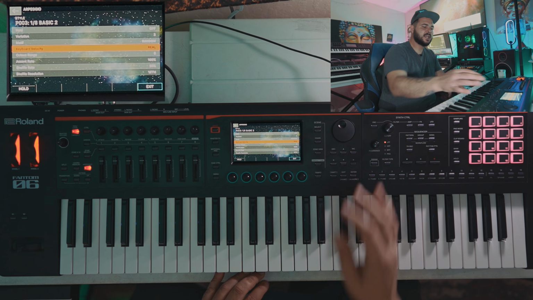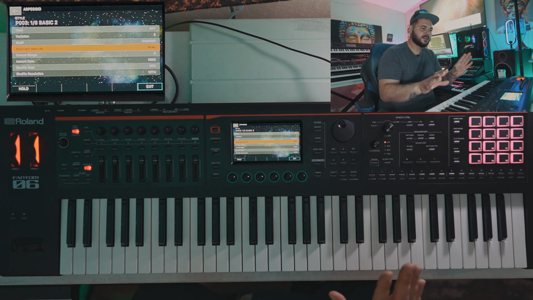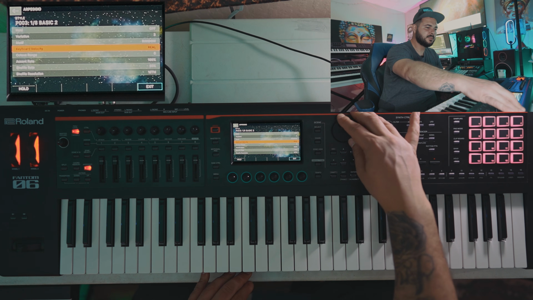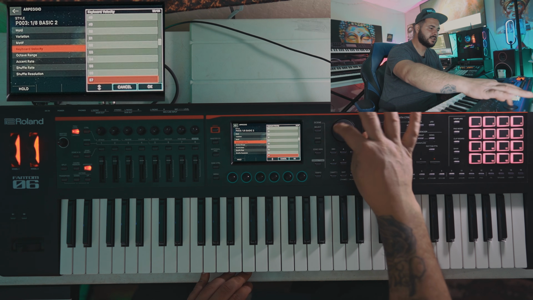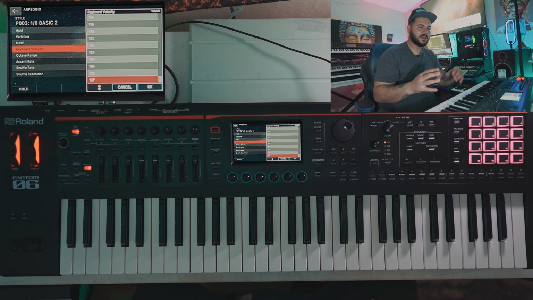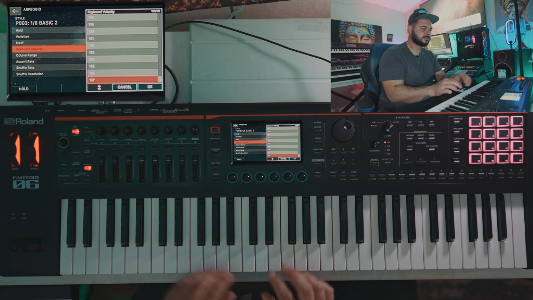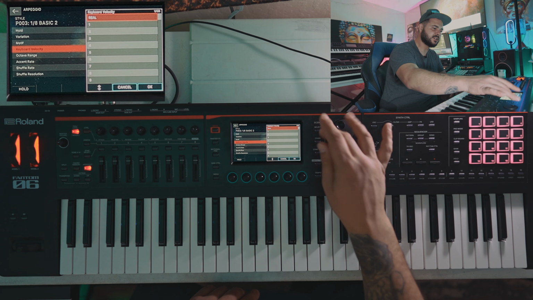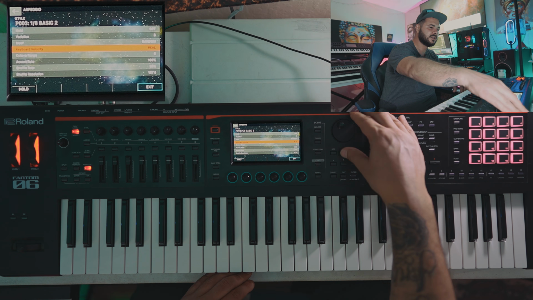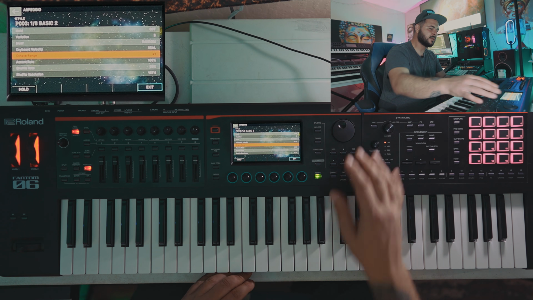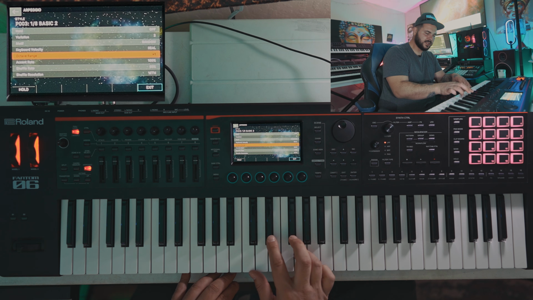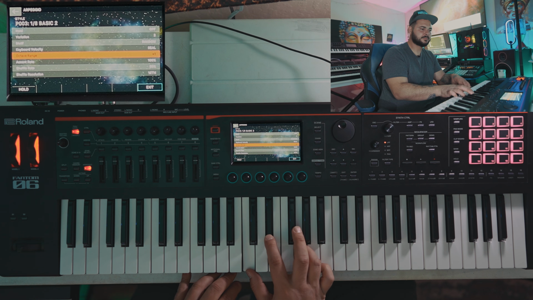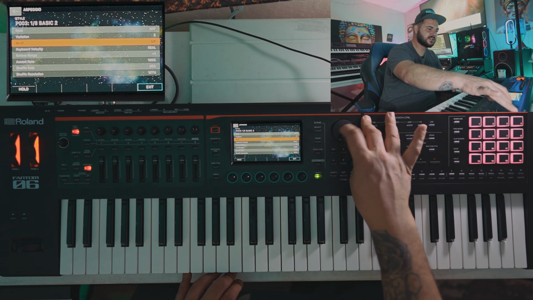When you go to velocity, it just means it's playing the notes at the real velocity that you press them. You can change that. You can hit enter, and you can go all the way up. And no matter how soft or hard you press it, it will play it. And you can adjust whatever velocity settings you want. Let's exit out of that. We can do an octave range. Let's go up 1. So when I press the 3, it should also go up a 3. And let's fix this. Let's go back to up.